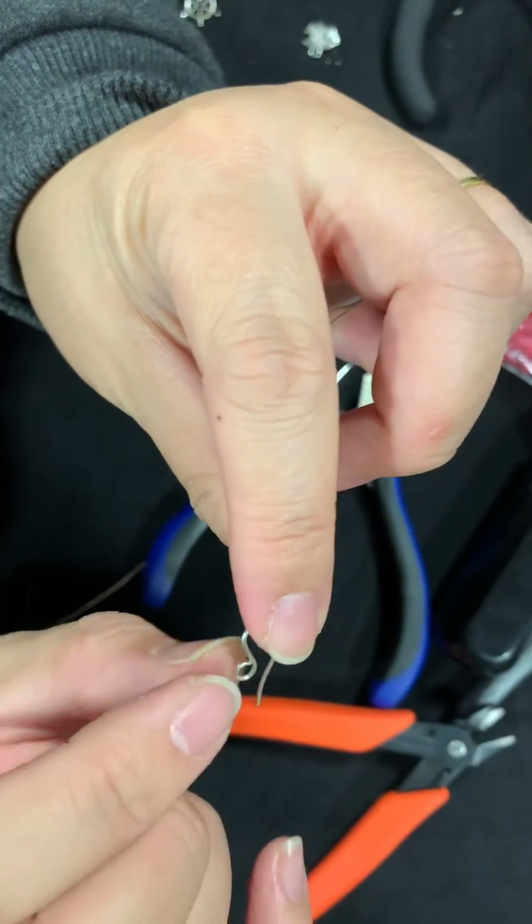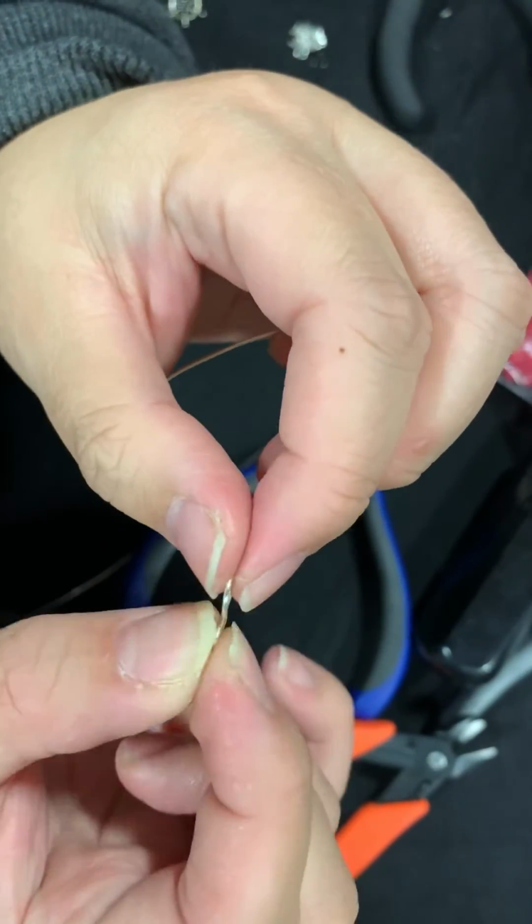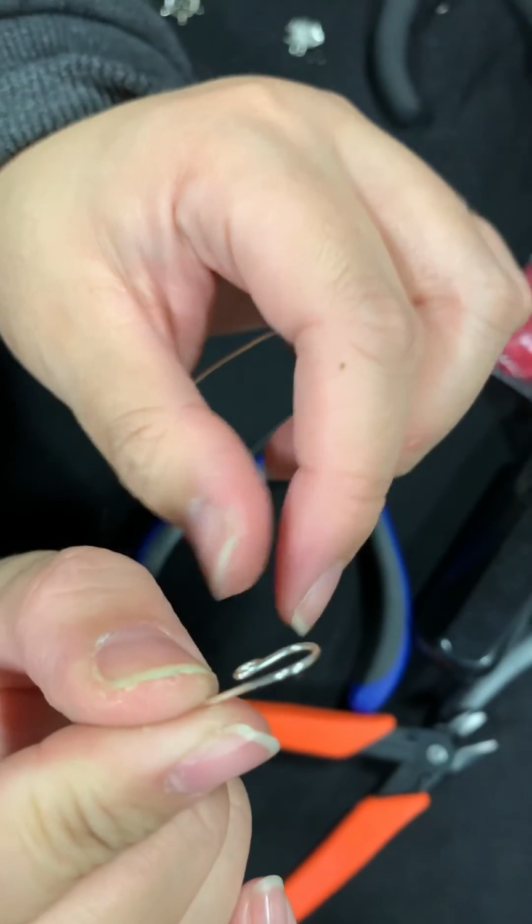Right here goes your ear hooks. You see it? You see it? Ta-da!